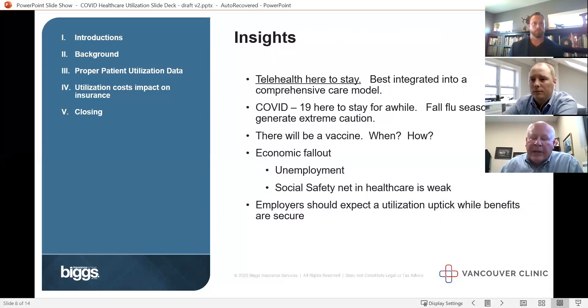Don't expect COVID-19 to go away with a magic swoop. We are far away from a vaccination, and the fall flu season will generate a lot of caution. If you show up at our clinics with flu-like symptoms, we're going to treat you as a potential COVID patient — testing for both flu and COVID will be done at one time because it will be really hard to differentiate the two. I think there will be a vaccine, a variety of vaccines. We monitor this carefully, but there's no announcement yet. How you vaccinate millions of people will be quite an effort — essential workers and healthcare will likely get the vaccine first.